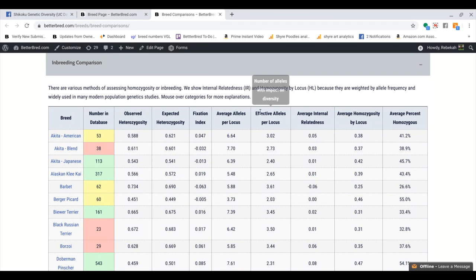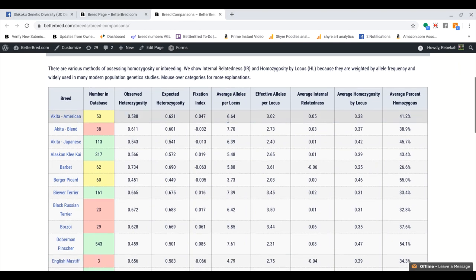But then we look at something called effective alleles per locus. And in her example, say if we had 10 different t-shirt colors, but let's say 7 of them are red, your effective t-shirt color would have been red, which would be only 1, even though overall you found 10. And that's the same way with this. So the effective alleles, these are the alleles that are actually contributing to your population the most and creating the heterozygosity, versus average alleles are how many overall have been found altogether.